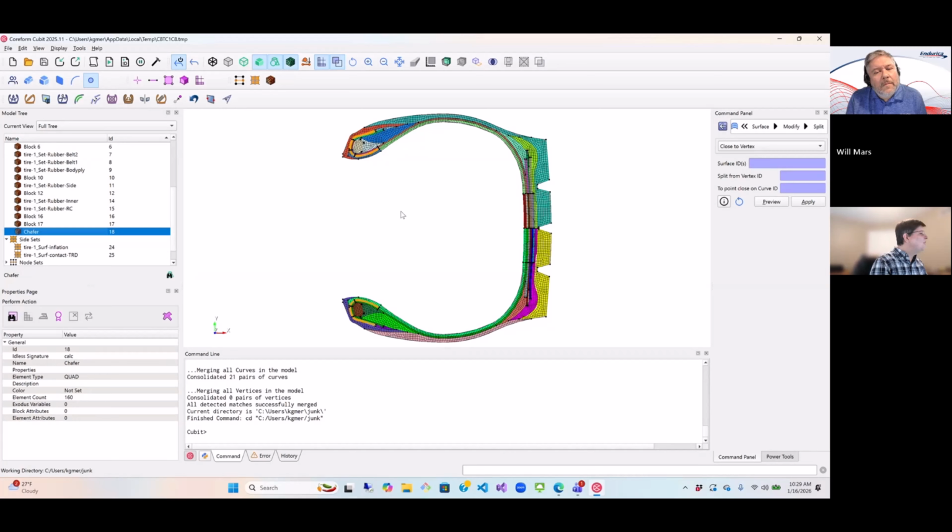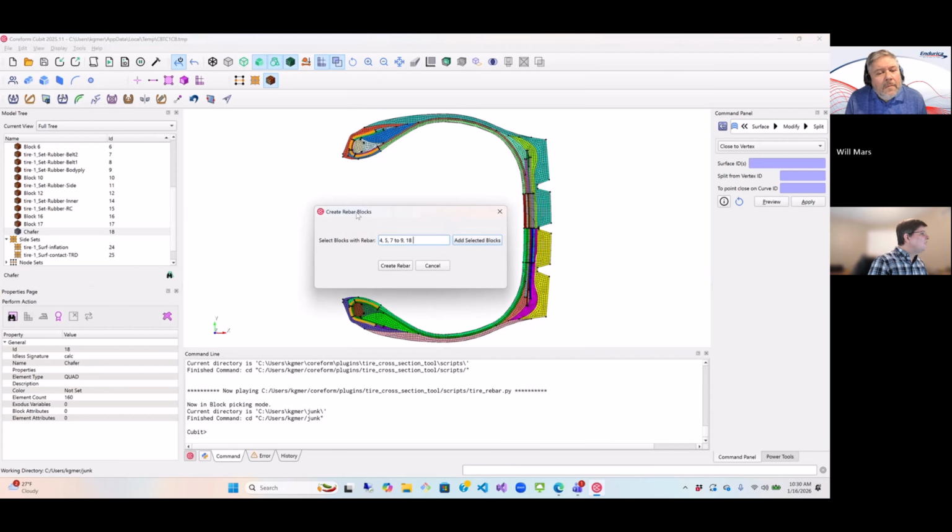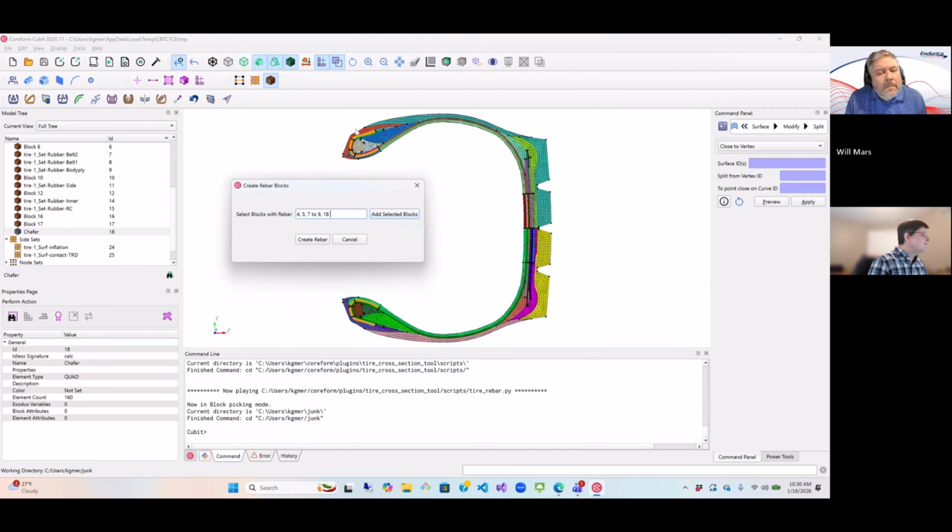I was looking at the code, and there was some effort to go ahead and make some of these left and right, but it does not look like that's in this version, which is where we're at. But once again, it is open source. You're free to change those as you want. There's our reflected model. Okay, we have these blocks that we defined, for example, that chafer region, the belts, the ply, that are automatically defined.